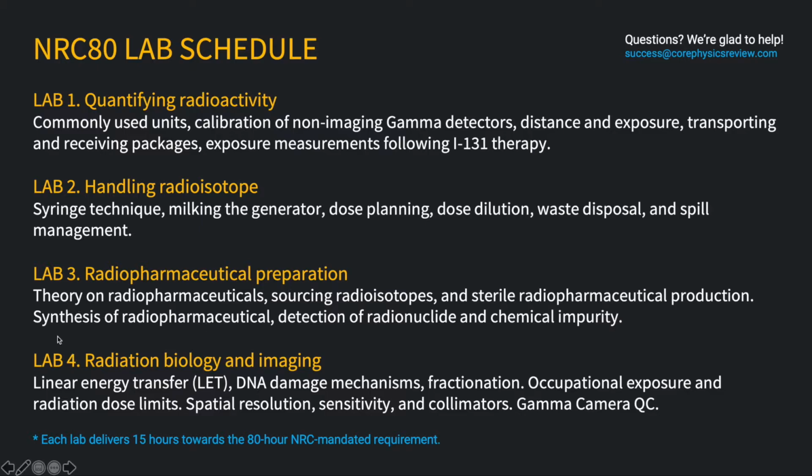And then there are dedicated lectures in the online modules that show you the chemistry of how this coordinate covalent bond or chelation is performed, what the side products are, and what looks super simple, which is squirting some liquid into a vial, shaking it, and leaving it at room temperature for a couple of minutes, is actually thoughtful, and there's some chemistry behind it.